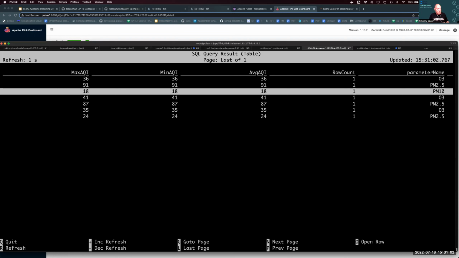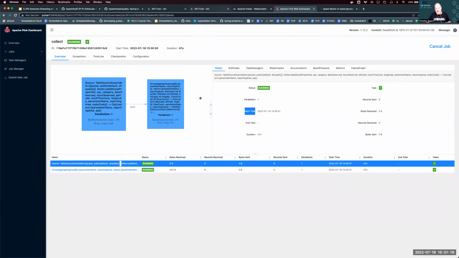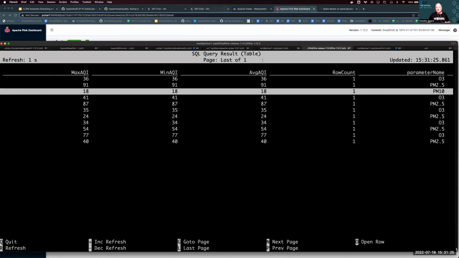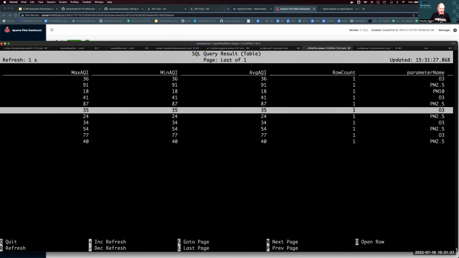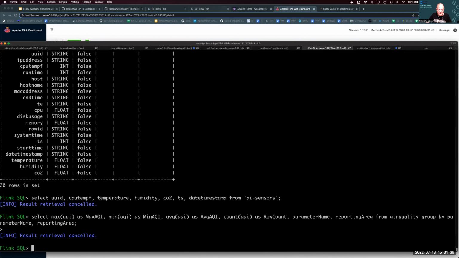Now, as part of this SQL, I could do an insert into another topic. So this could be the output that I'm looking for, and I could deploy this as a standalone job or write this in Java, Scala, or Python just to have a buildable app out there. I mean, you probably don't want to run your production apps from the command line client here, but it shows you what you can do very simply. And this could just go into another topic. This could be joined with other data. It's very easy to do real-time analytics with SQL, thanks to the power of Calcite and Flink. Very cool stuff you could do there, and very straightforward.